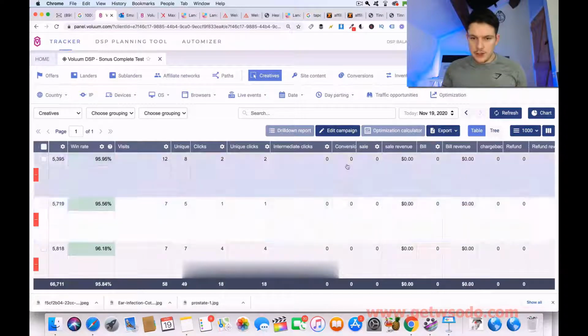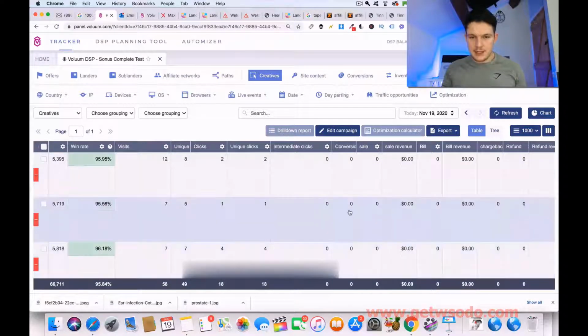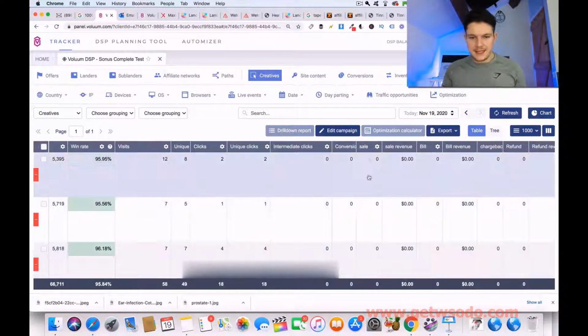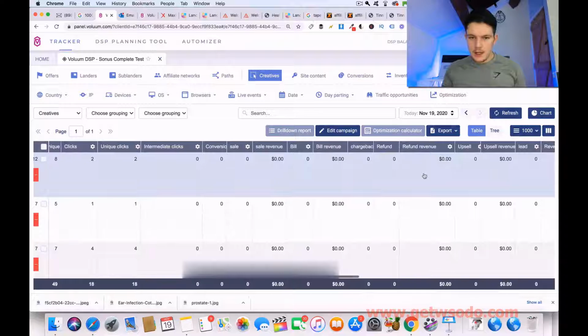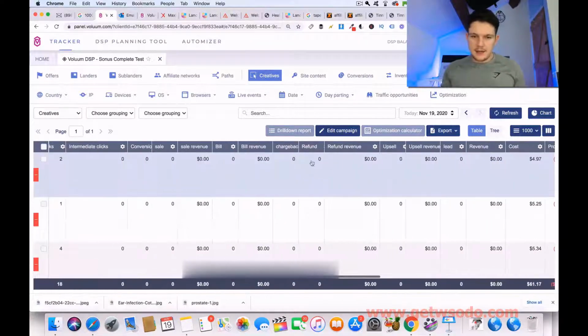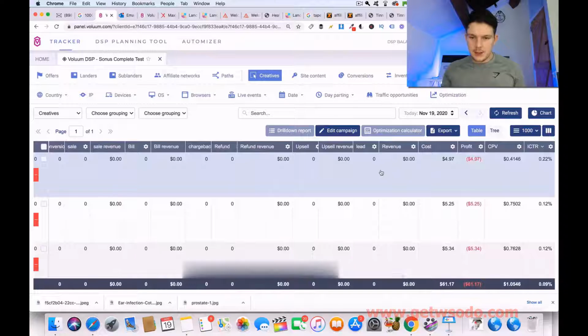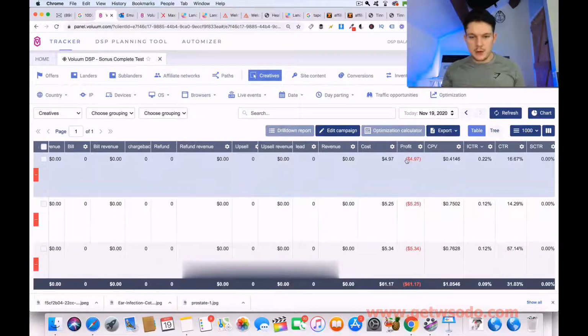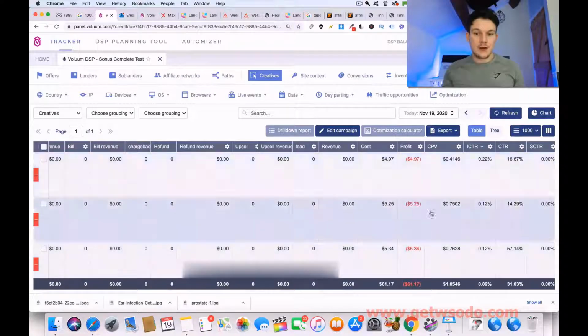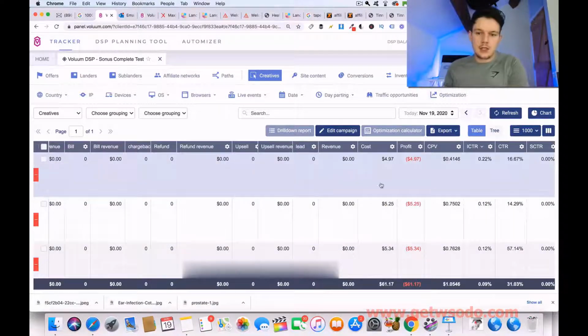And then we've got conversions down here. So I've obviously not had any conversions as of yet. And sales, ignore that. That won't be on yours, I don't think. Ignore most of these, to be fair. These are if you promote rebuild products and things like that. And that's fine. So we don't need to worry about any of that. And then here it's got the profit. So obviously we're all minus, like round about $5 has been spent on each ad so far. And then here it's got cost per view.